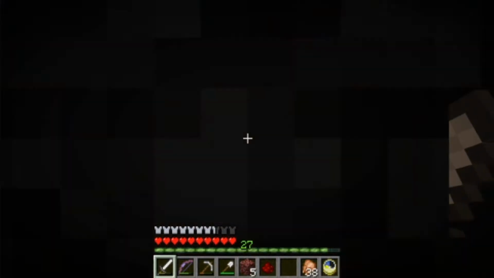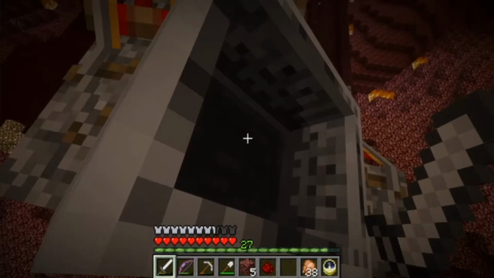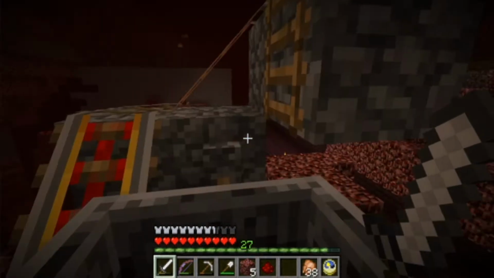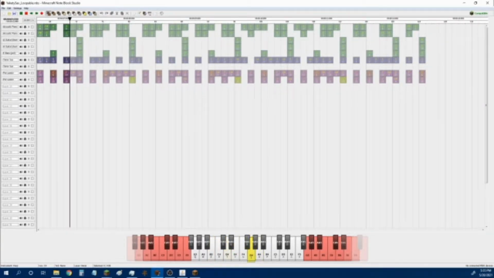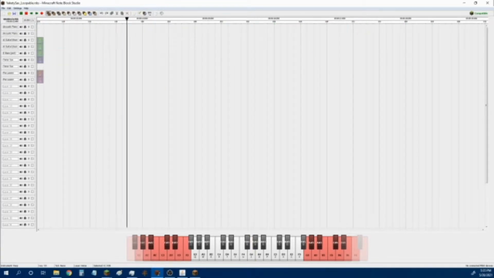I want to have some note block music that plays along with the tone of doing something really silly, stupid. The note block music that I'm going to be playing is this song. That is the song Yakety Sax, played with various note block instruments that are available in 1.6.